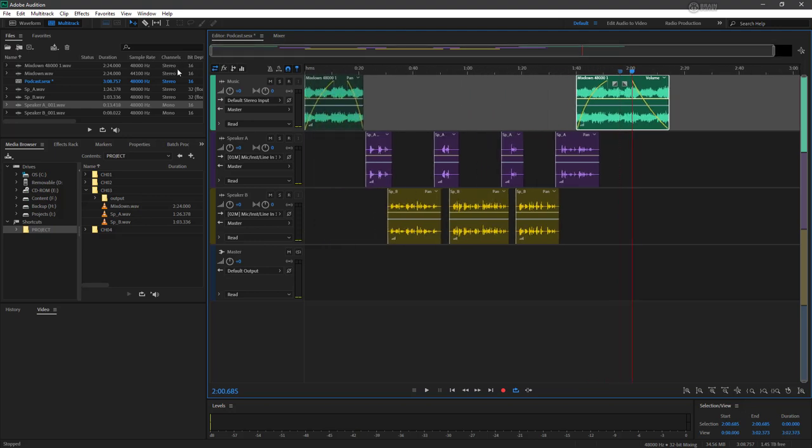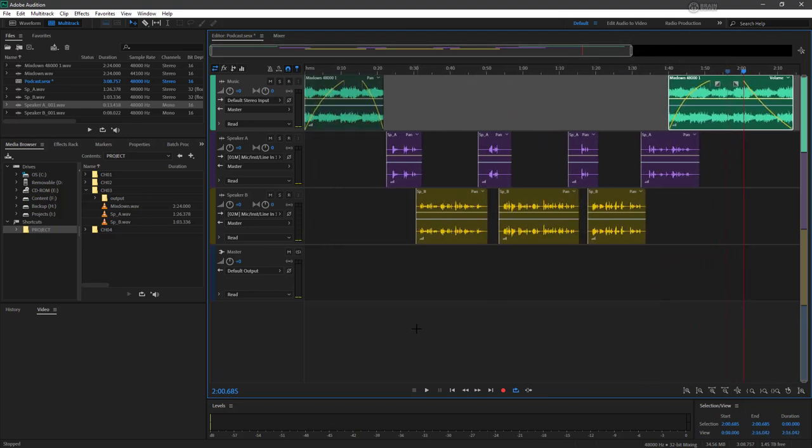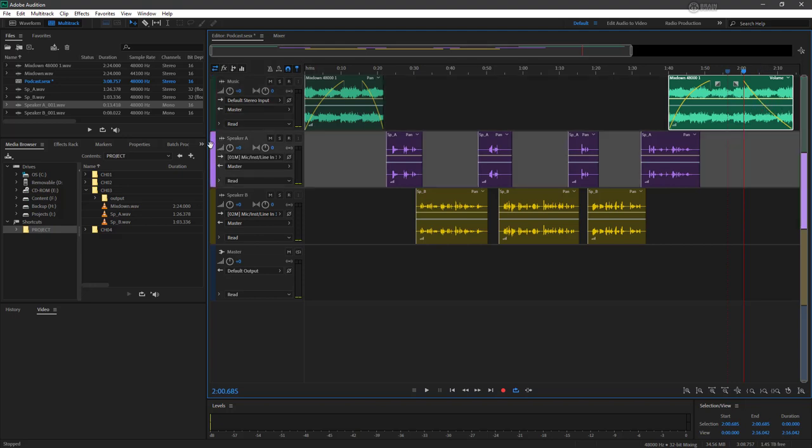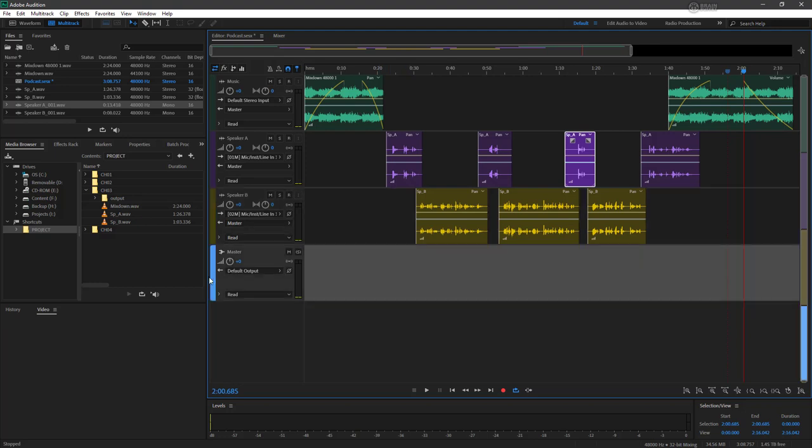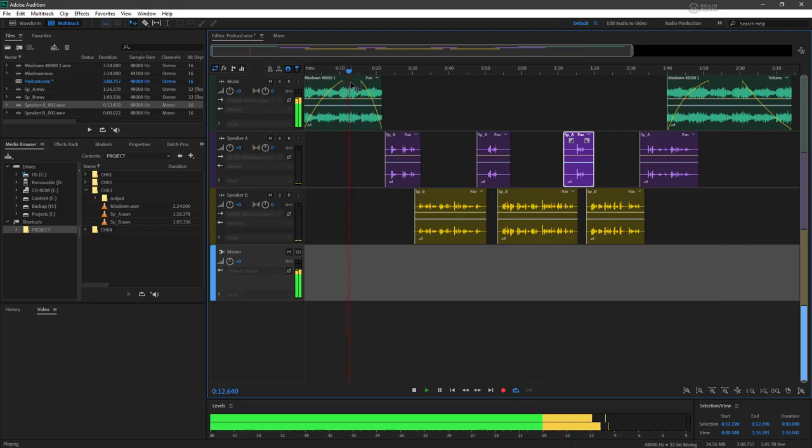All right, so if we pull back here, we can see how everything is set up inside of our multi-track mixer. We have our music track here, and it has two clips. They both fade in and fade out. One sets everything up, and one takes us out. We have speaker A, and we have divided the track into specific miniature little clips here so that we can easily move them around and reposition them so that the conversation flows nicely and there aren't a lot of gaps between speaking portions. Speaker B we've treated in a similar way, and of course we haven't done anything with our master yet, but it's important to remember that all three of these tracks are actually being output through the master channel. And you can see that right there.